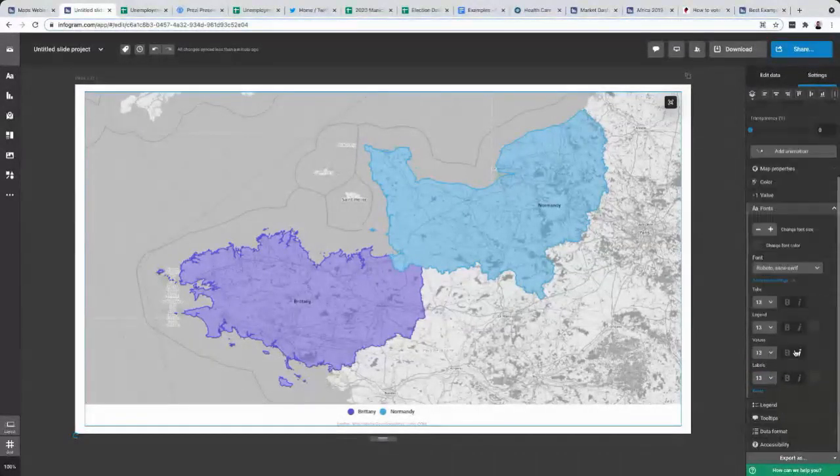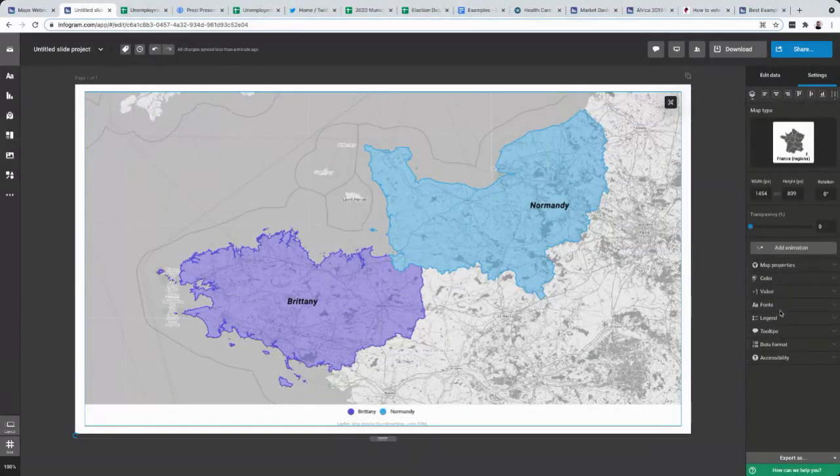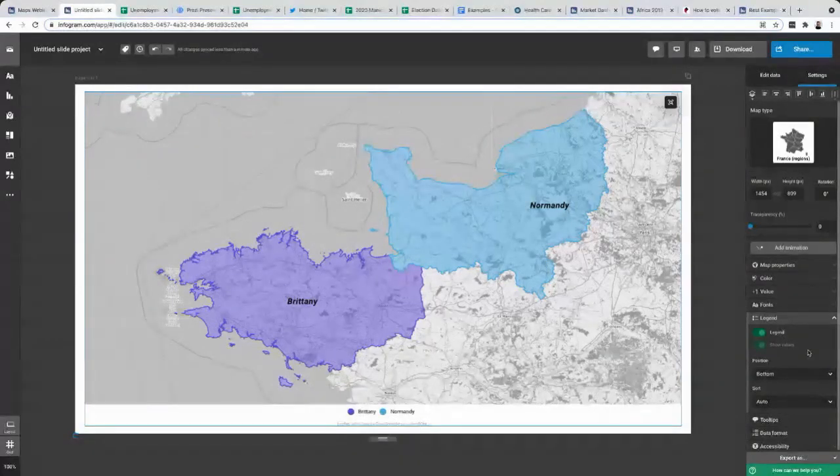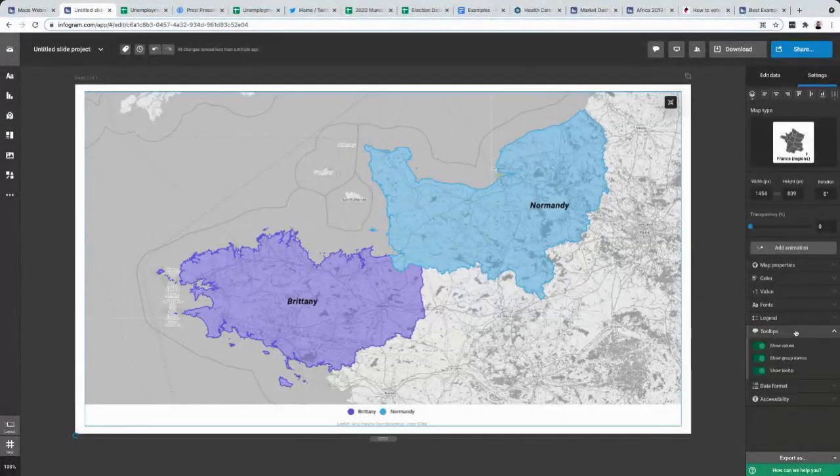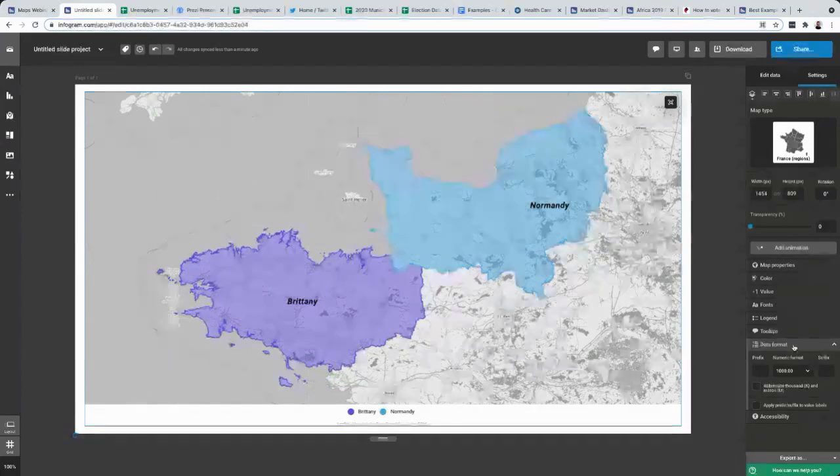And if you click on advanced settings, then you can tweak specific items of your map. So for example, since we added the labels here on top, we could make the labels larger like that without changing anything else. And let's also make them bold and italicize them like that. Then we have the legend tab. So basically we can enable it or disable it and choose where it's positioned on the map. Then we have the tooltips tab. So the tooltips are these bits of information that appear when hovering over the map. I would encourage you to use these if you're sharing your map online, for example. Then we have the data format tab, where we can format the data of our map.